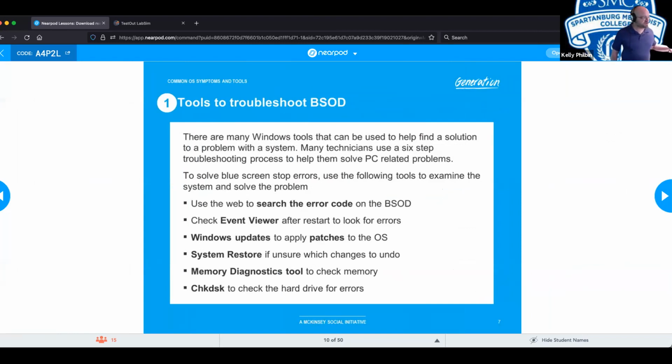Tools we can use to troubleshoot BSOD errors. So we just talked about searching the error code for the BSOD. You can go to Event Viewer. What is in Event Viewer? Why would that be a good place to go? So what is there? What is kept there?